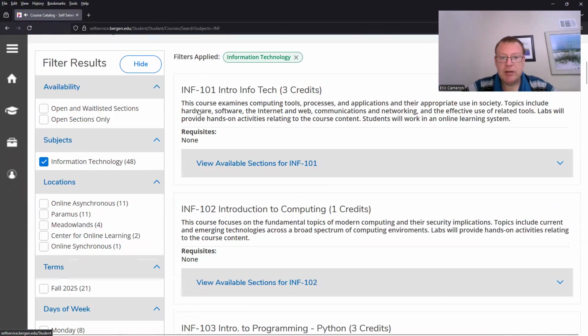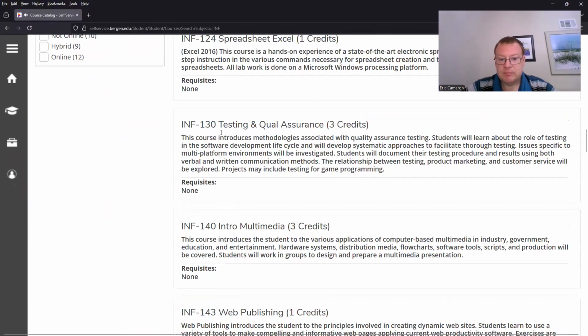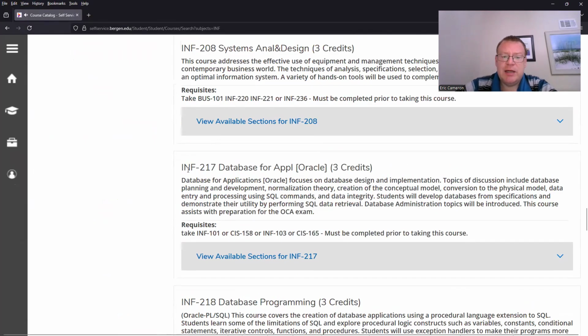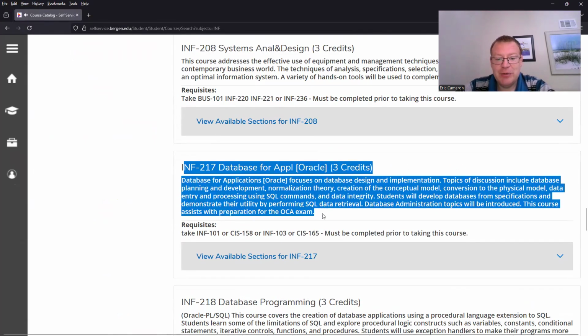But if you were to go in here, I sometimes like to take a look at the output to kind of determine what this is going to look like in the future. But yeah, the name of the course, number of credits, a description, the prerequisites for the course.